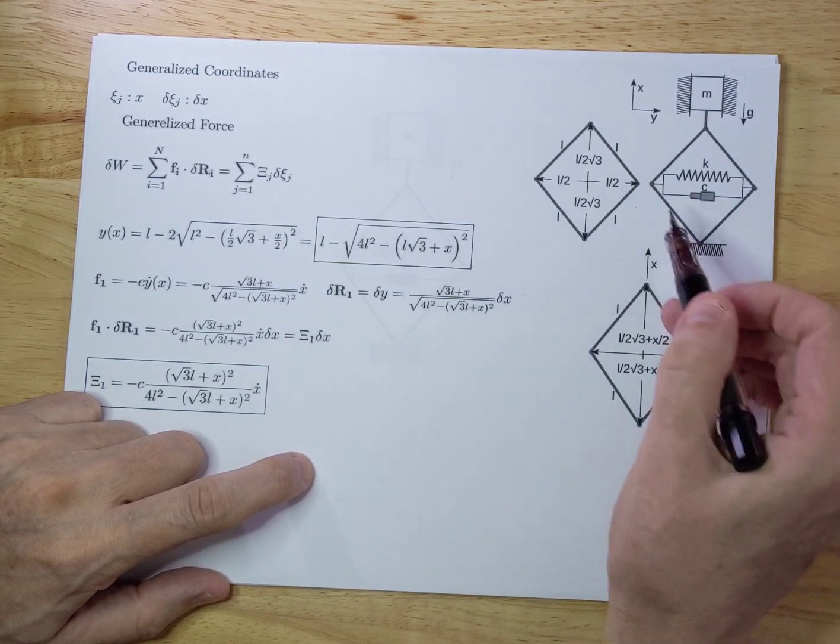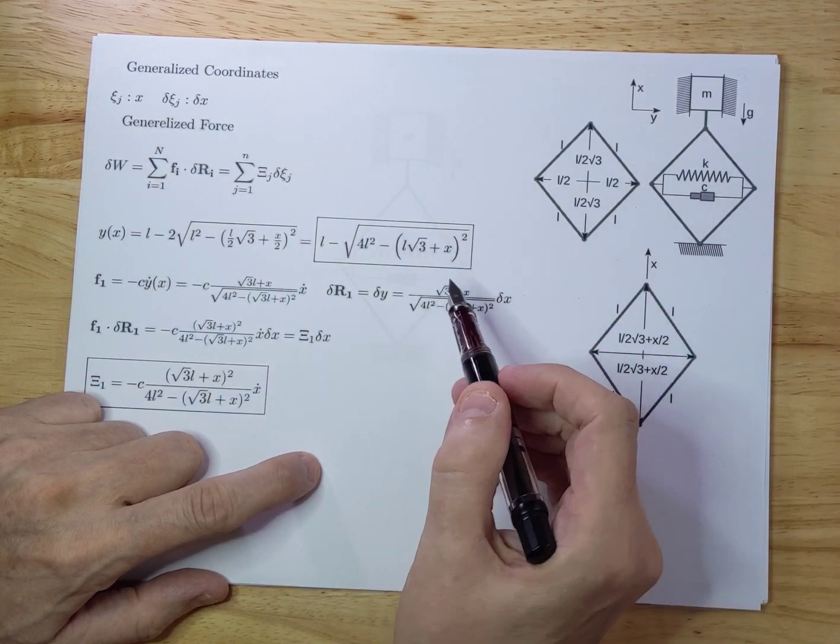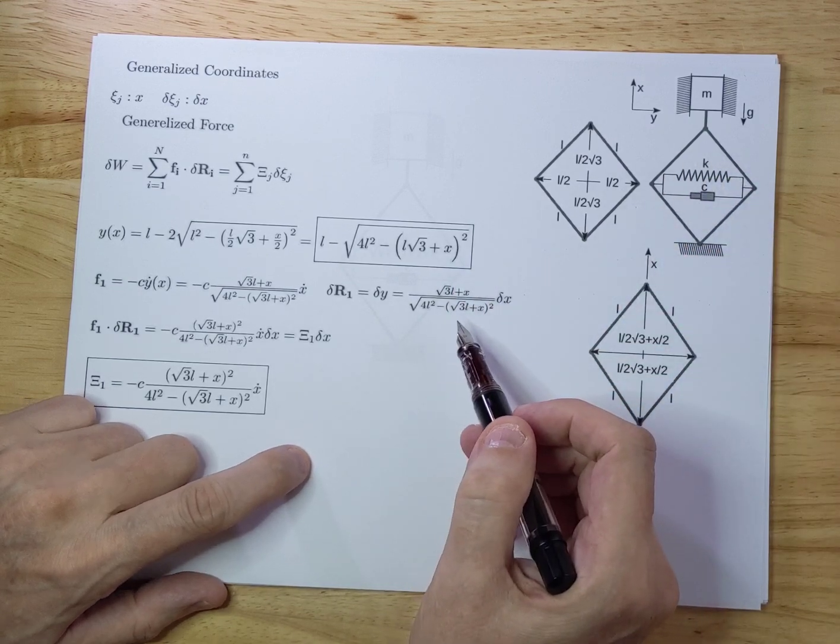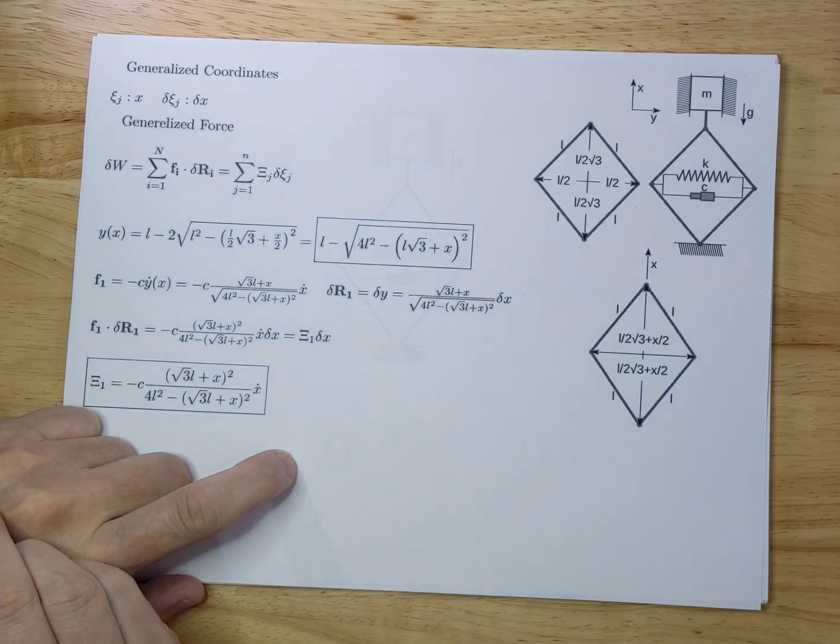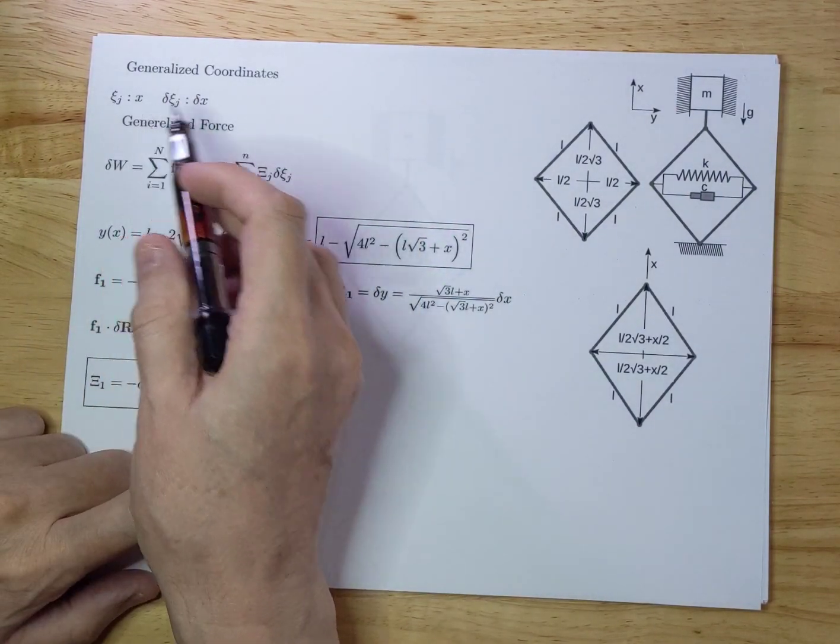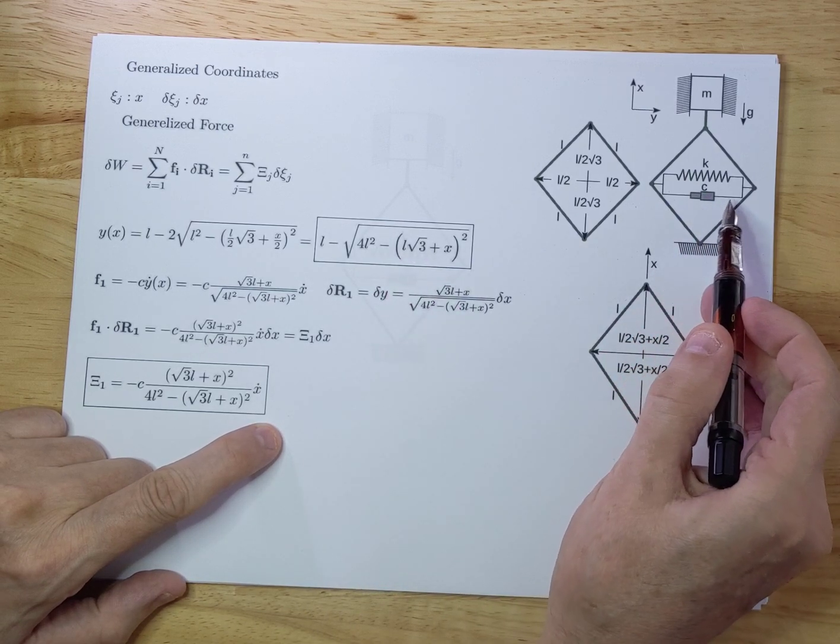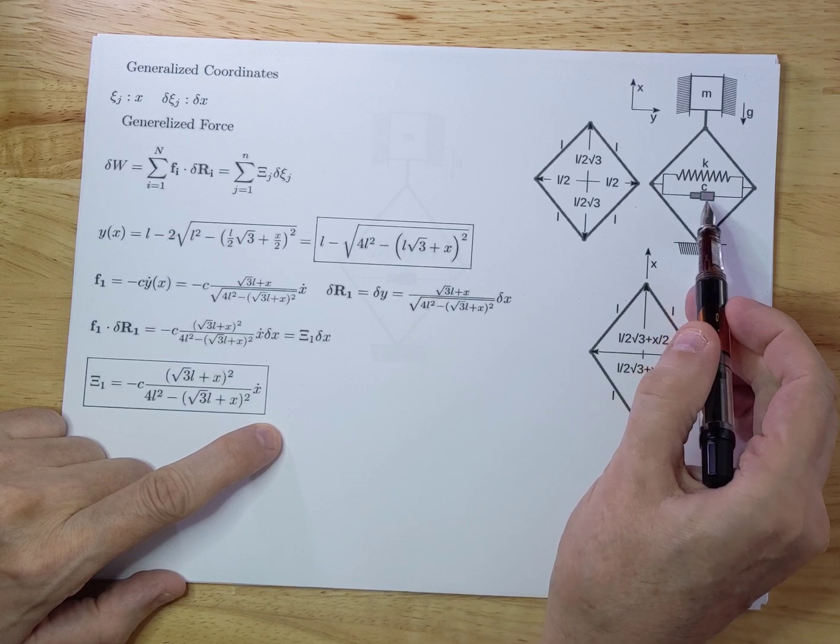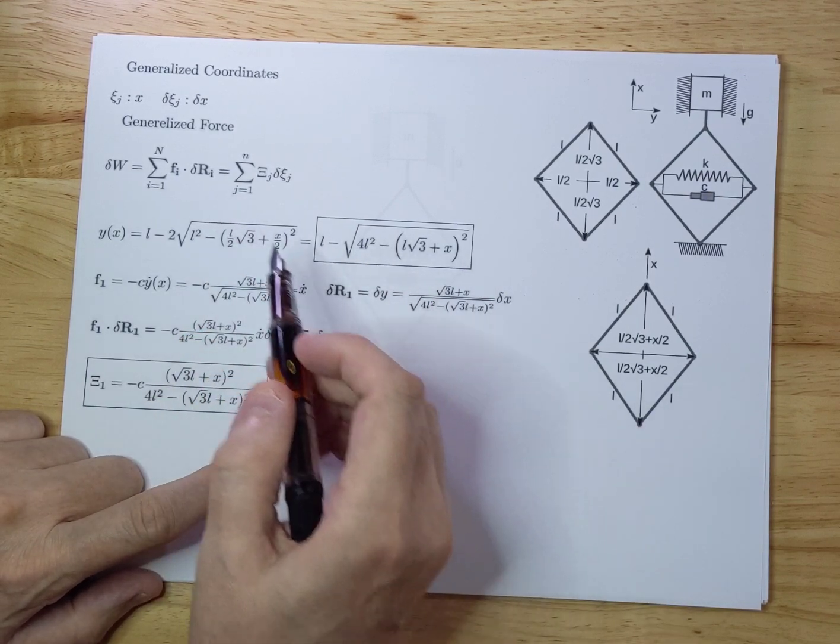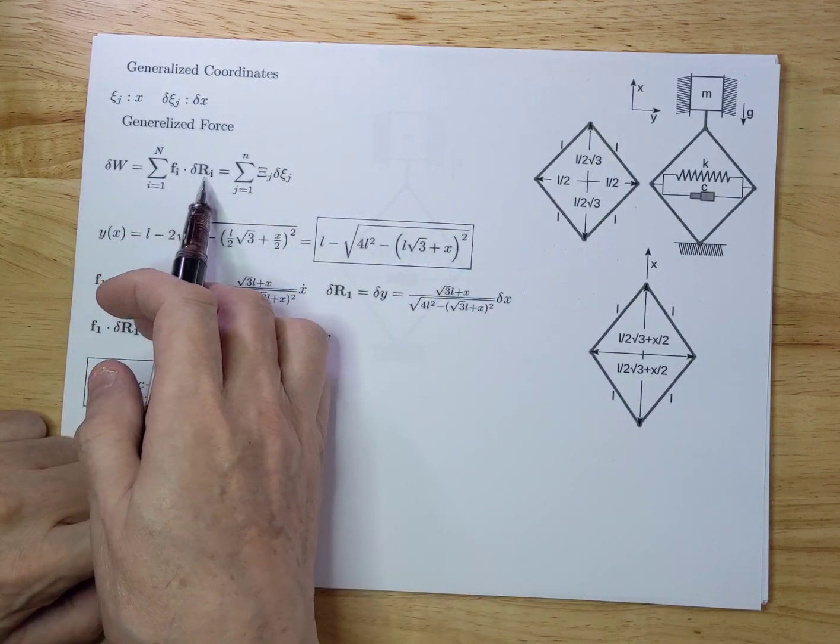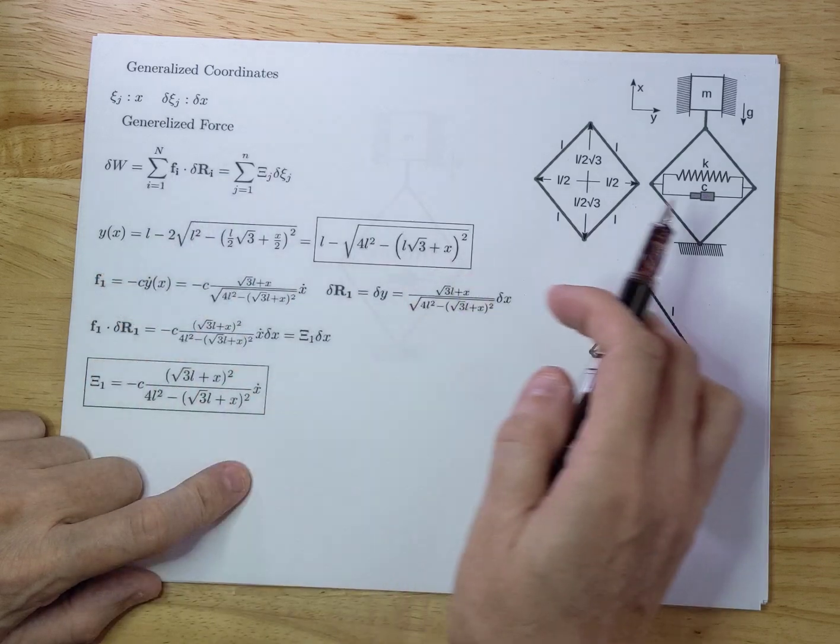These are sturdy rods. They don't flex, they don't bend. So if you move here, there's a direct connection between that movement and the horizontal movement in the Y direction. So there's essentially only one coordinate, which is X. For the generalized coordinates, we have X and the infinitesimal movement is delta X. There's one generalized force because there is a damper here. It's a non-conservative force with constant C. You can calculate this through the work formula, F times delta R. Delta R is, in this case, delta X, and F is the force associated with the damper.